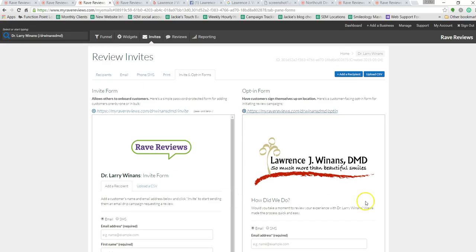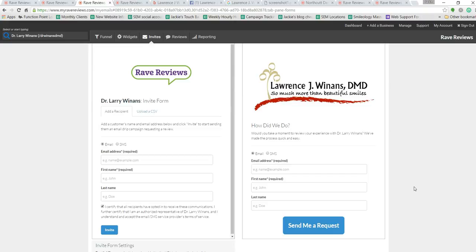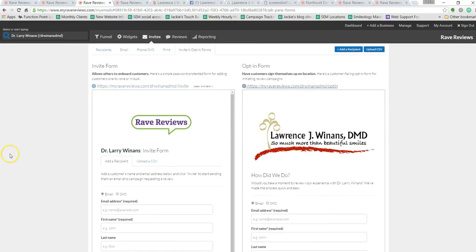Now there is another form available on the left-hand side that you'll see. This form is designed more for uploading a number of patients at one time. So perhaps you've started the Rave Reviews program on the 15th of the month, and you would like to send these links to all of the people that you saw in the first 15 days of the month.